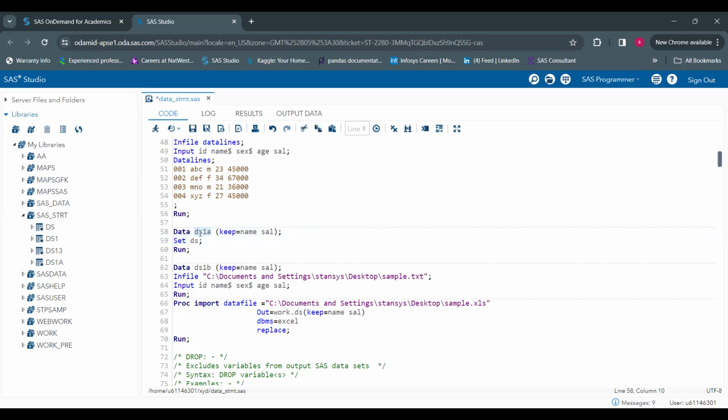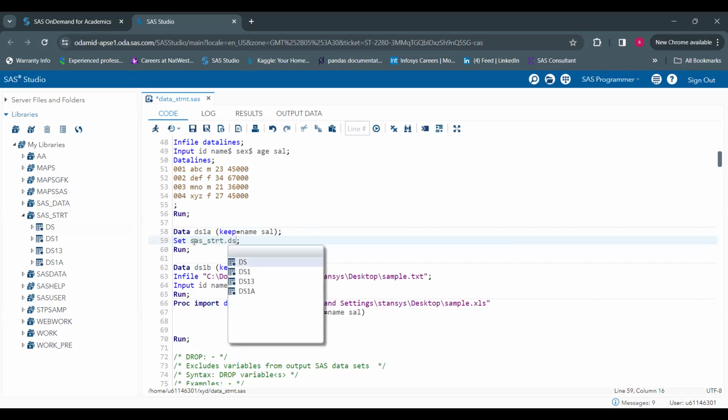We have saved DS1A in the library, right? We can call it whenever we want. For example, if you want to call this DS1A, just mention SAS underscore strt dot ds1a, just like we have mentioned sashelp dot class.